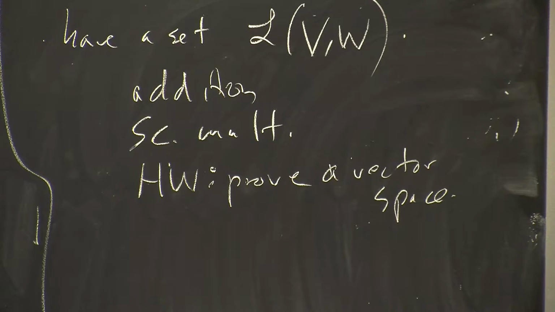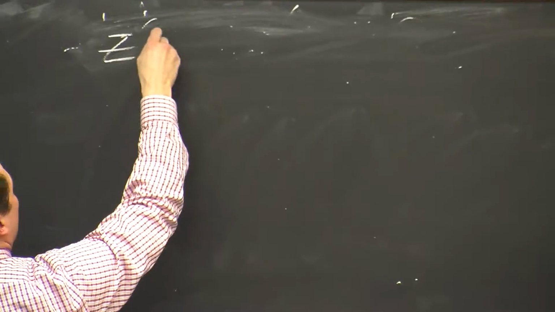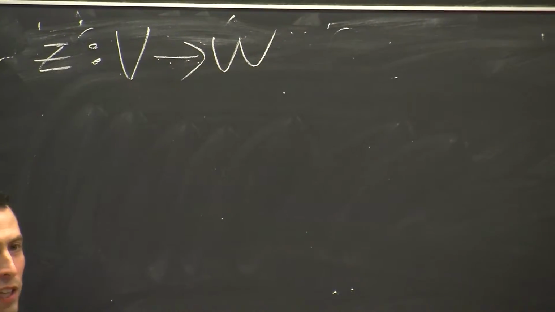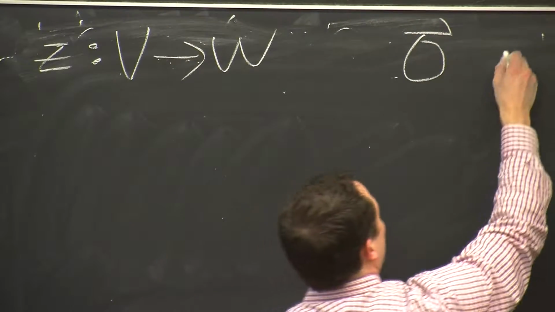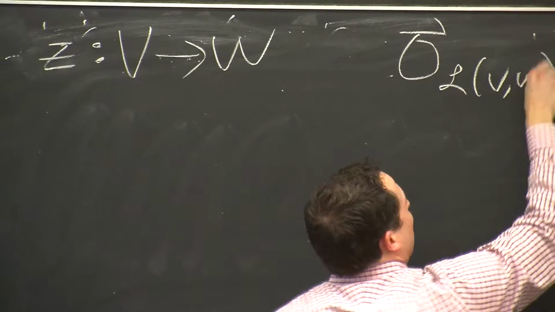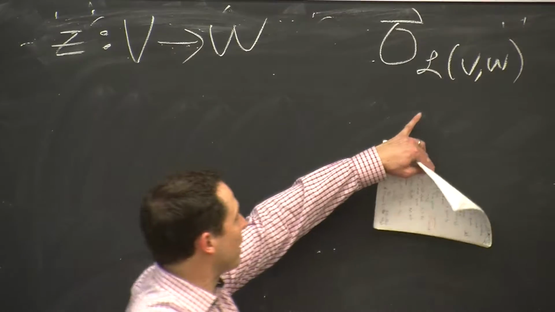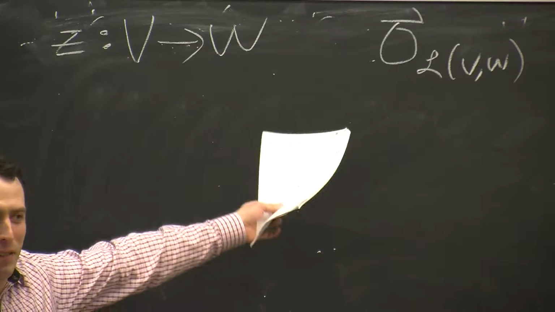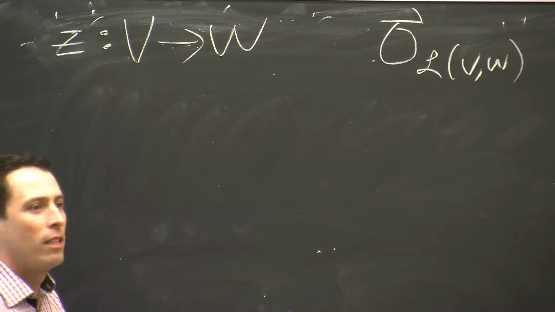So what's the additive identity here? We need some special function, call it z, from V to W. Another good notation for it, since it's going to be an additive identity, is the zero vector. It's going to be the zero vector in the space of linear transformations. So it's going to be a linear transformation thought of as a vector in the vector space of linear transformations. Its name is going to be 0, like the 0 in everything else. So it's yet another thing which is a 0. What function should that be?